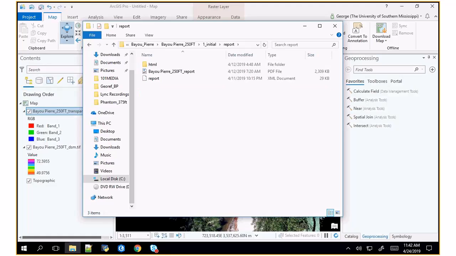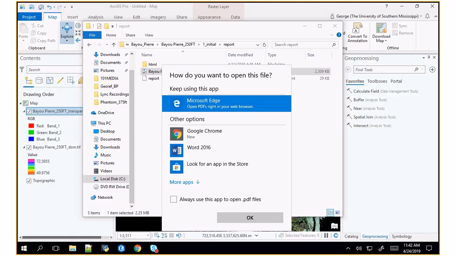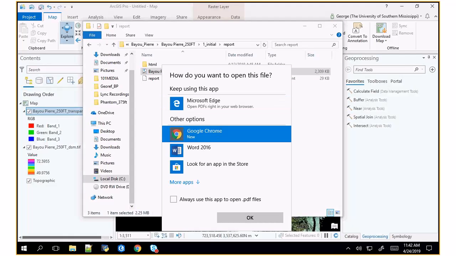So that's the one that we've already looked at for Bayou Pierre. I guess you double click. Oh, there we go. Let's open it up in Google Chrome.